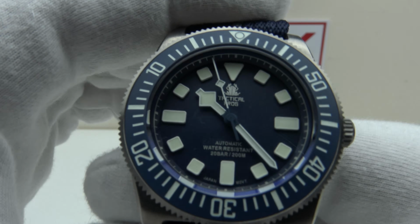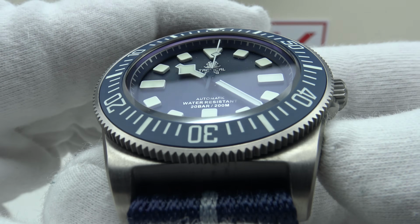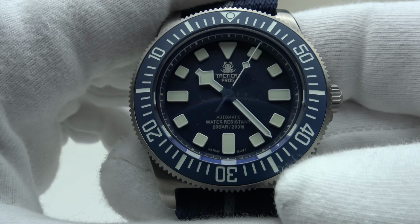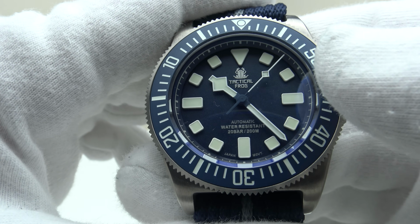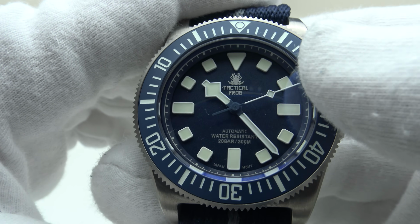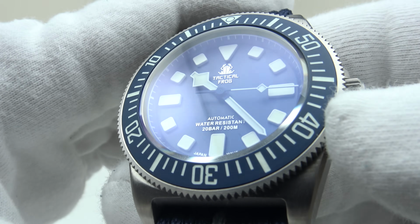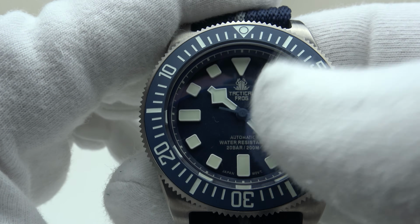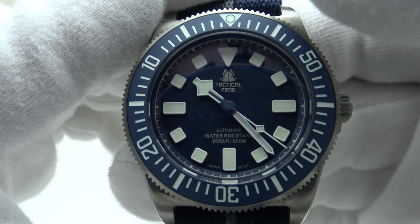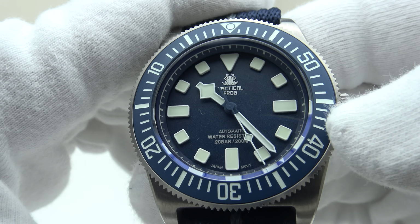So with regards to the rest of the specification, we have a flat sapphire crystal with blue tinted AR coating on the underside, and the blue tinted AR coating does an excellent job of reducing the glare and the highly reflective nature of the flat sapphire crystal. They've made the correct decision by using blue tinted AR coating versus clear AR coating, because the blue hue of the AR coating complements the navy blue matte dial and the navy blue ceramic bezel insert, which is fully inlaid with BGW9 superluminova in the minute ticks and also the Arabic numerals.